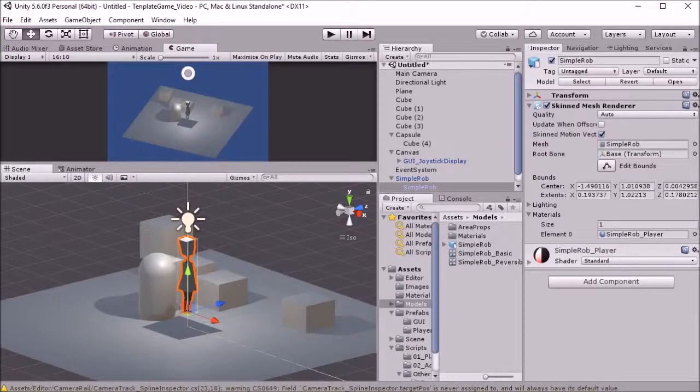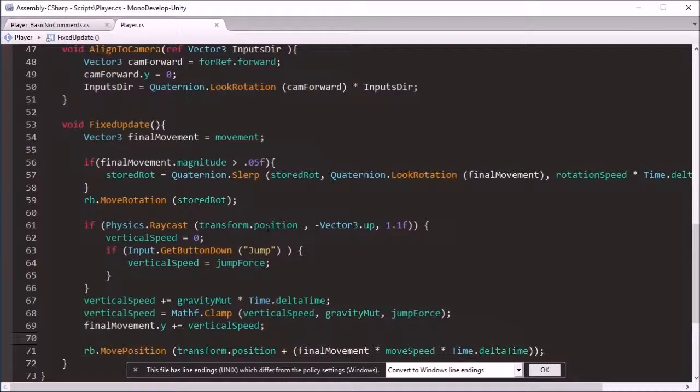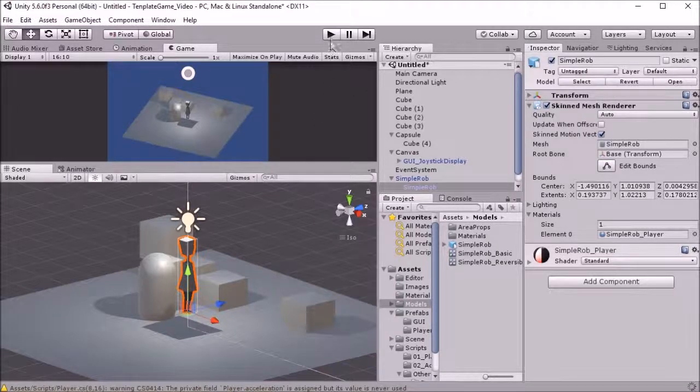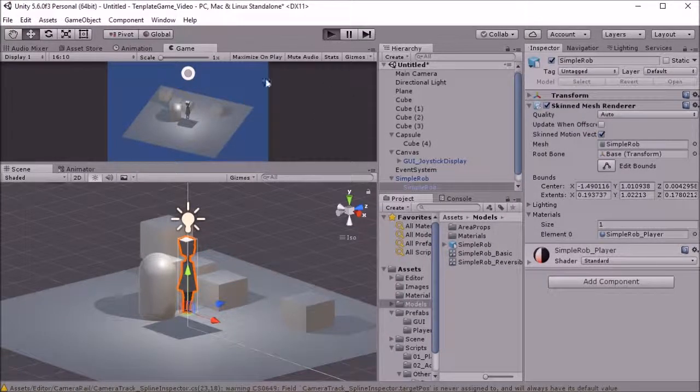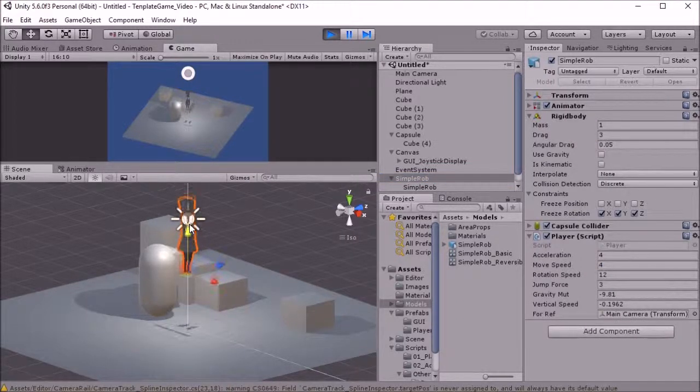It's a very simple addition here. All we have to do is, there, where we set the raycast, we just add a Vector3.up, and that's 1 by default, and that's more than enough for what we need. And now I do this, the capsule probably won't work as well anymore, but let's try the new guy here.